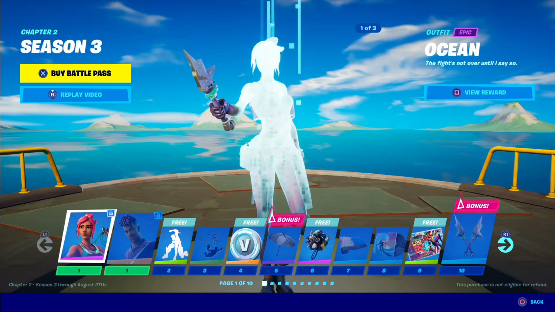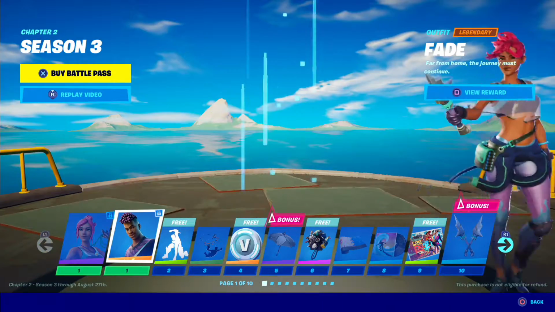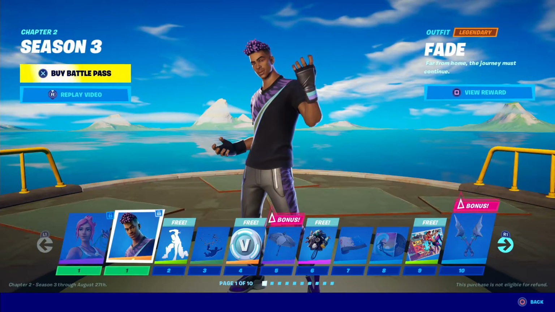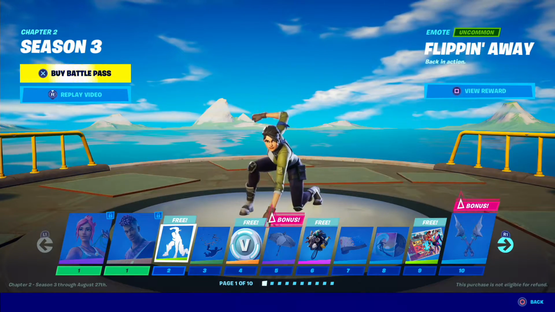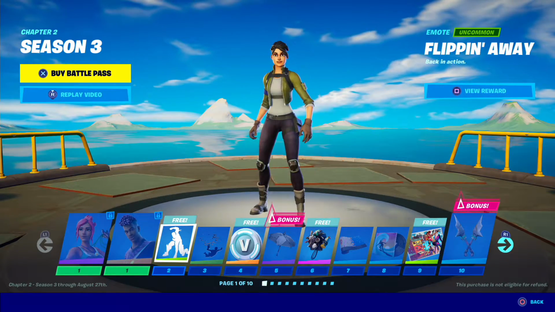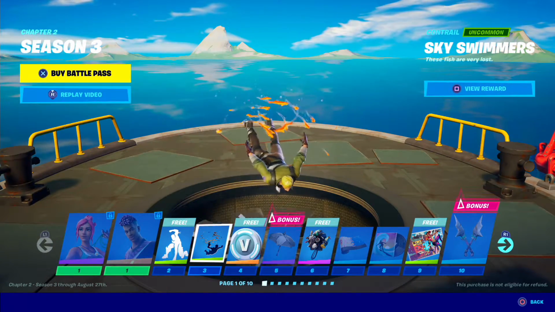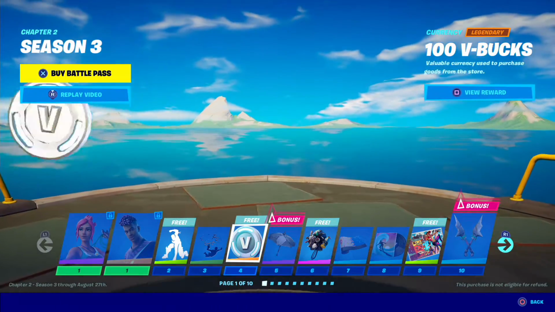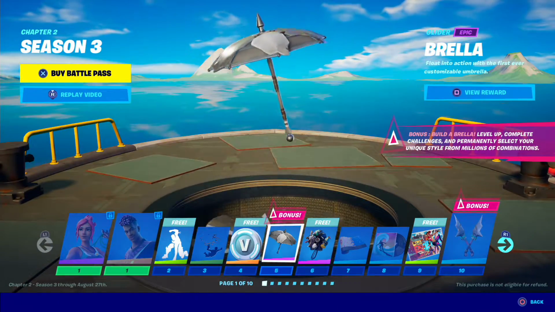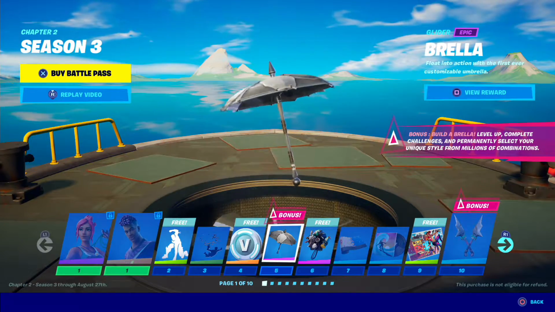Oh my God. So we're going to check out the stuff in the Battle Pass. That skin looks pretty cool. We also got Flipping Away. Yeah, a little bit of a contrail. And we get some V-Bucks. Let's go. Umbrella, I think this is the one that we get to customize. Pretty cool.